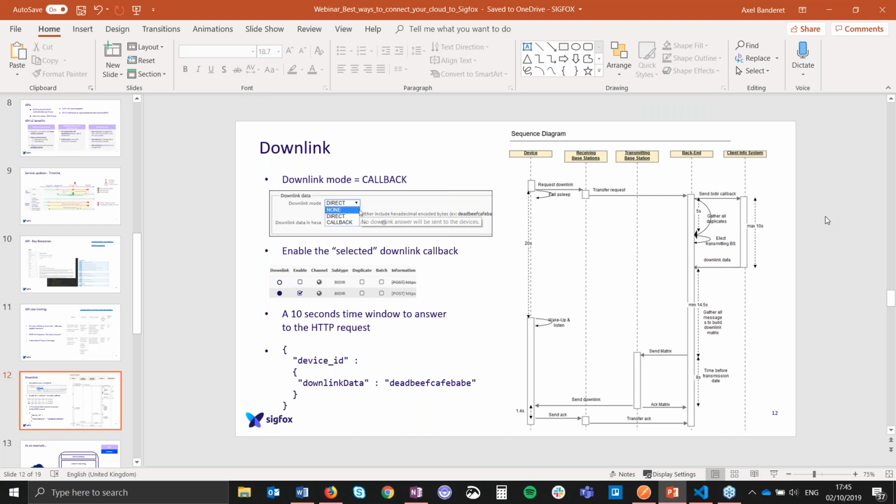So I think I already answered the question. No, as of today, I'm sorry, Wataru, you still can't use downlink to ping a device on the field as and when you want. What you need to do is really have the device do regular uplinks, maybe every hour, maybe every 4 hours, maybe every 10 minutes if you want, asking the server, do you have any update for me? And then the server will actually answer with a downlink if there is an update to do. So that's, as of today, still the way to work.